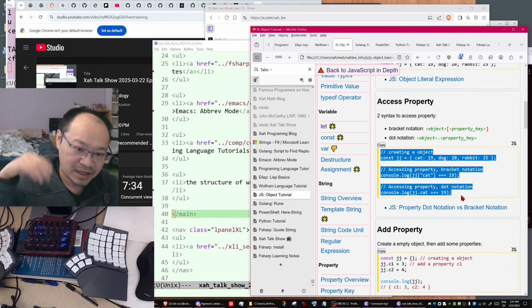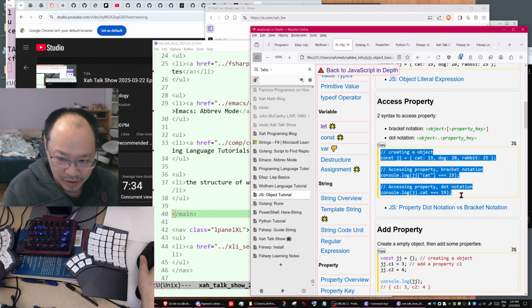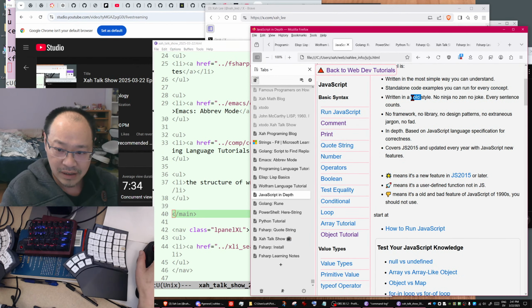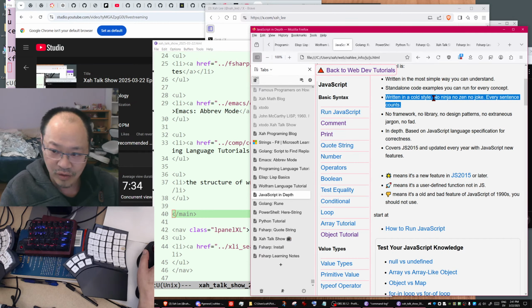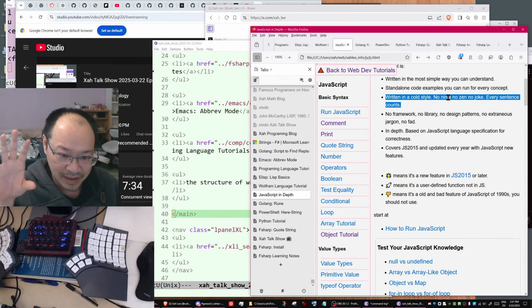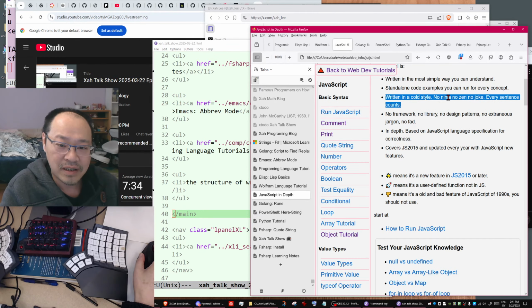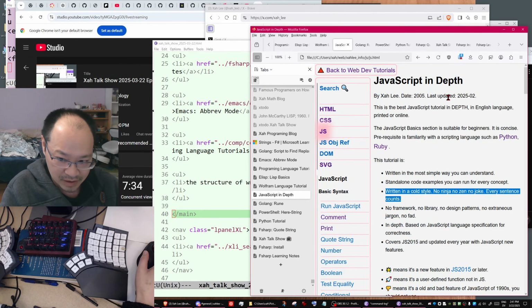You can run it in whatever language. Written in a code style. No ninja, no zen, no joke. Every sentence counts. You can say it's like a mathematician. There's not one single sentence that's redundant, not one word that's redundant.